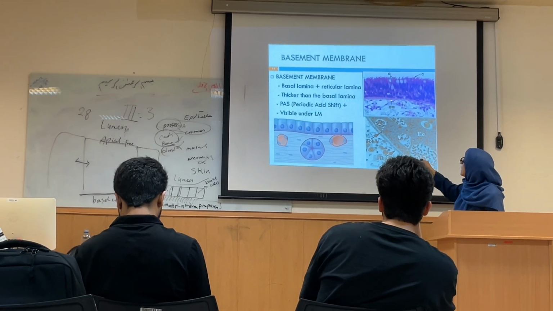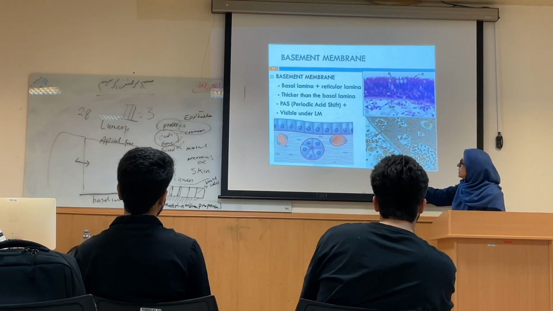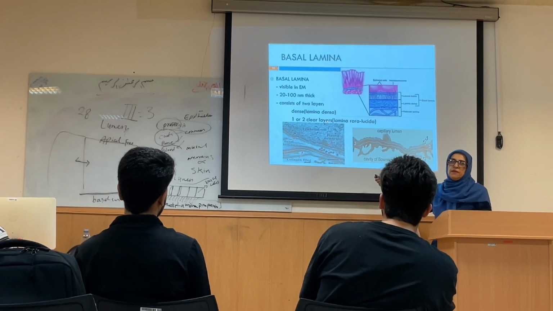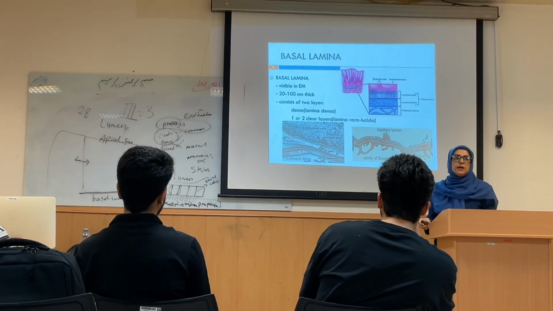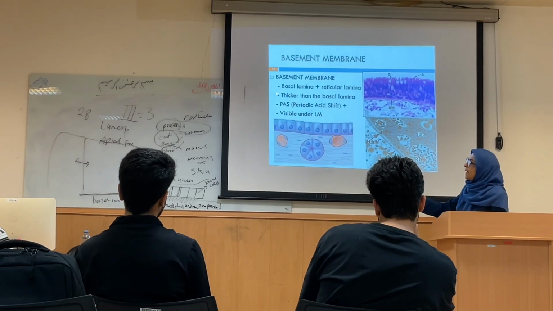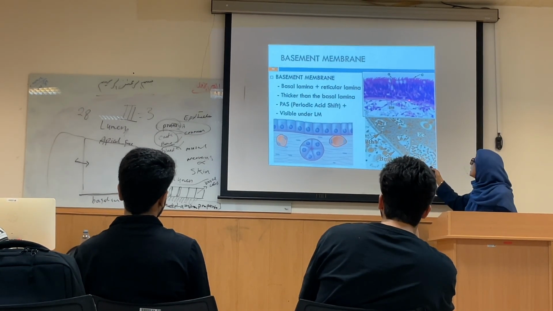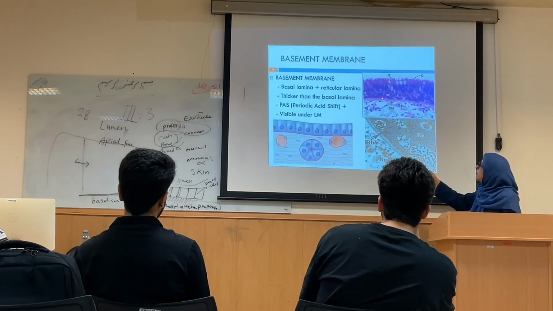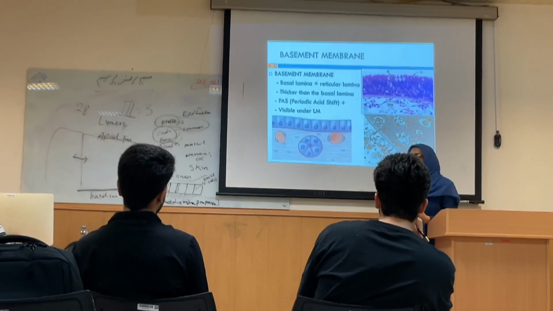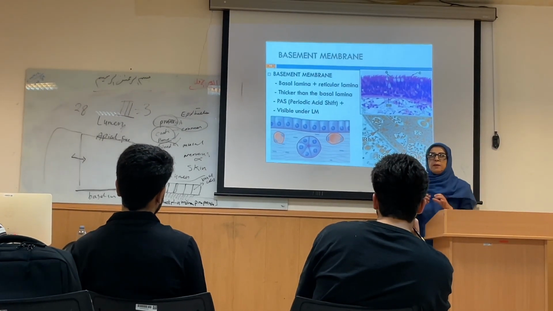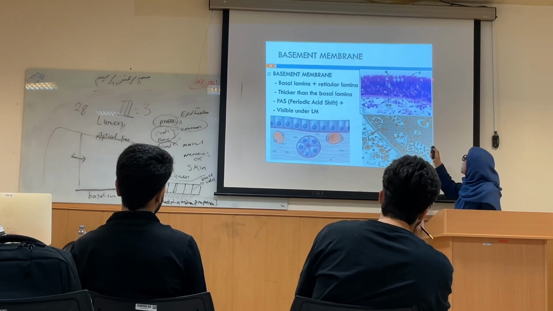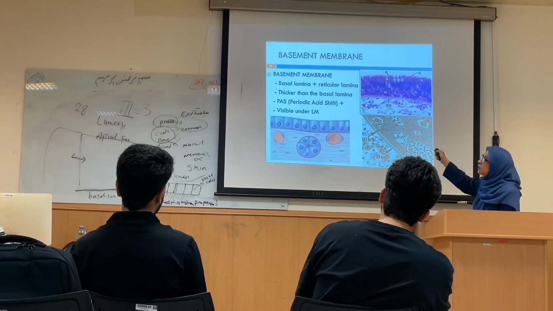The reticular layer plus the basal lamina. The basal lamina, as you see here, is visible only in the electron microscope. We cannot see the basal lamina by light microscope, but with a special stain such as PAS, we can see the basement membrane under the microscope. With hematoxylin and eosin staining, we are unable to see the basement membrane, but we can imagine its location, because here it shows the epithelial tissue.